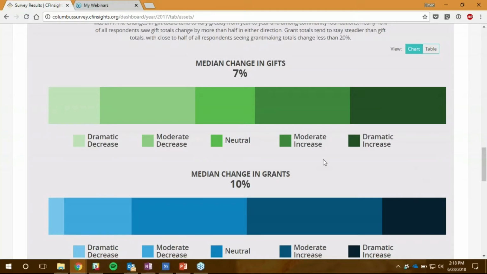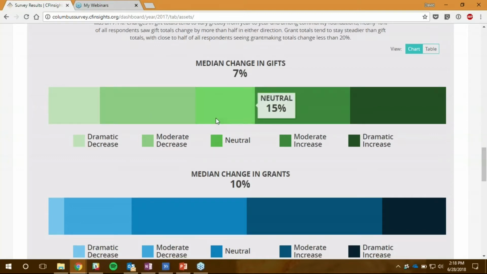One is that you'll see a fairly even spread of the degrees of change experienced by community foundations. So to define this very quickly, what you're looking at here is that 24% of our respondents saw what we call a moderate change in the gifts they received from 16 to 17. 24% saw a dramatic increase. This is the same portion of respondents. A dramatic increase, we define it as being more than 50%. A dramatic decrease is gift totals have gone down by more than 50% as well.